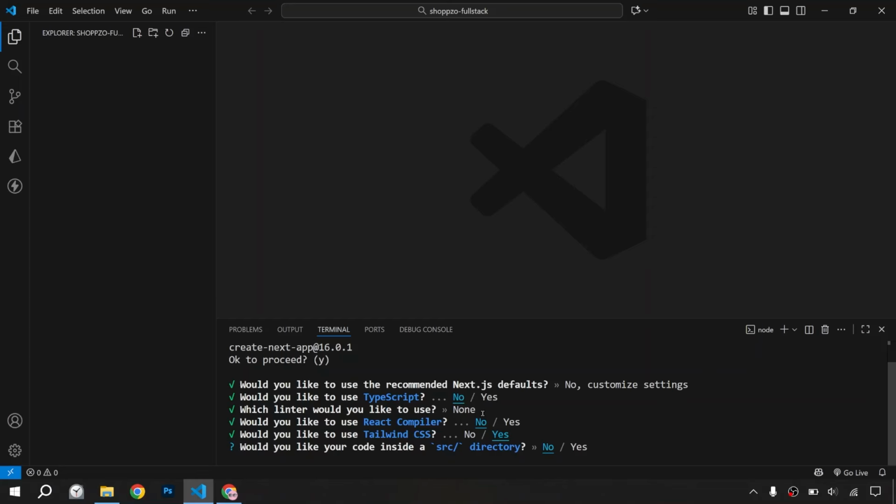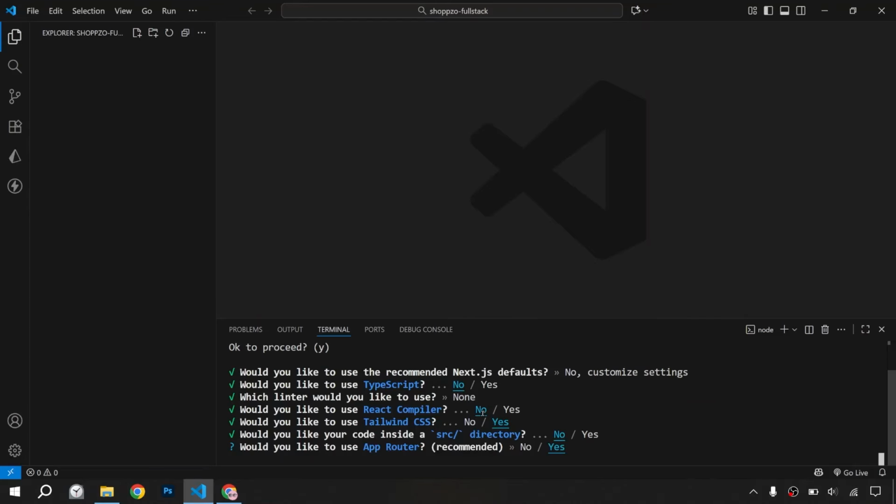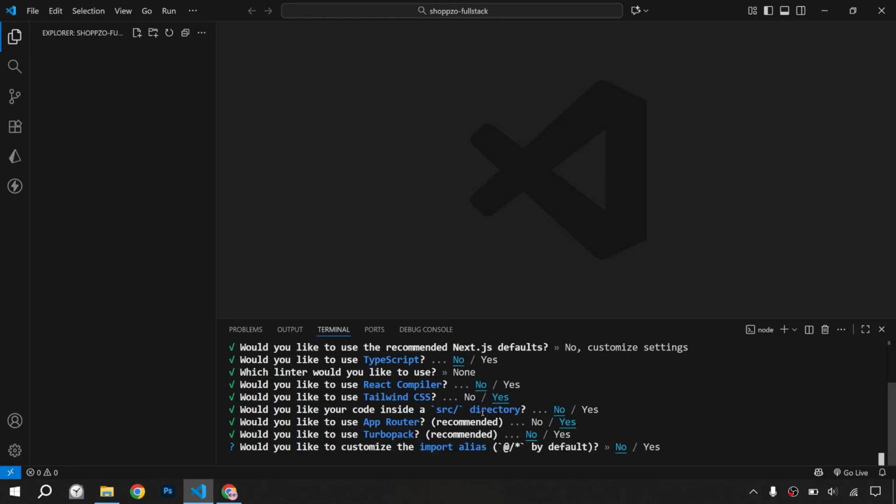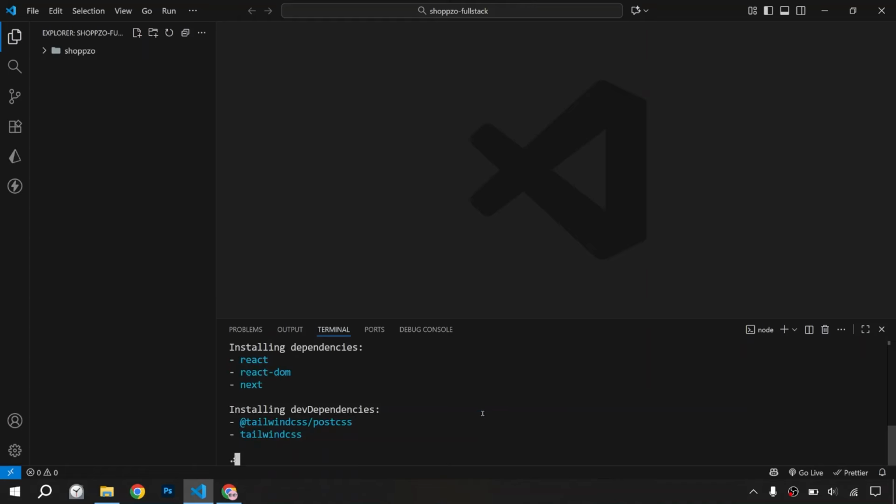If you don't know about Tailwind CSS, then you will learn everything about Tailwind CSS. It's very easy and beginner friendly. Don't worry. Would you like your code inside a src directory? No. App router recommended? Yes. Turbopack? No. Import alias? No.